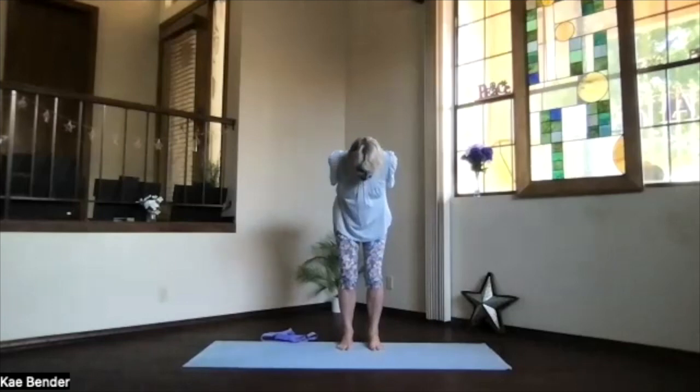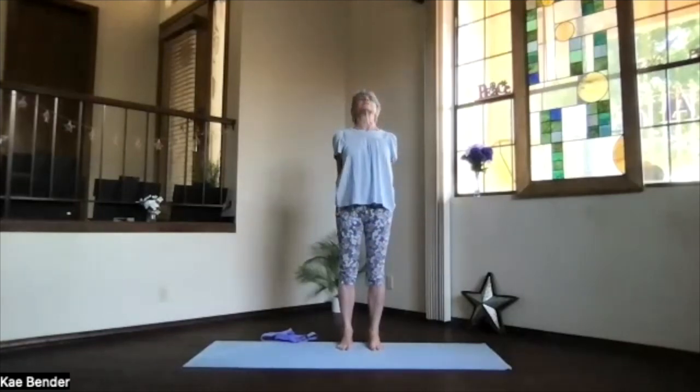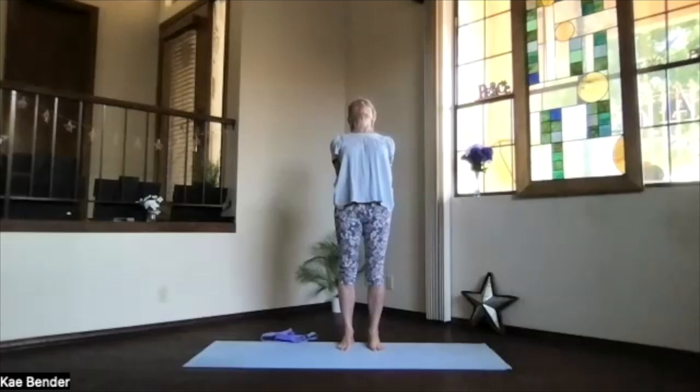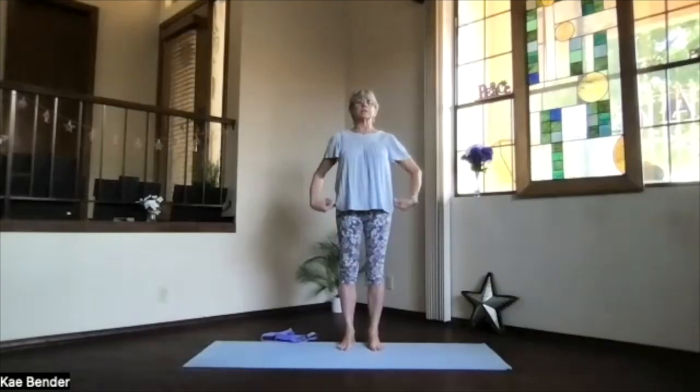And then once more, slight bend to your knees as you roll back from the bottom of the spine to the back bend. And lift your heart. Spread your toes. Stretch out through the top of your head. Inhaling, come up. Releasing into mountain pose. And again, just take a moment noticing what your body is telling you. And we'll do our side stretches.